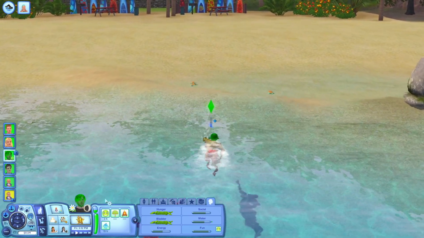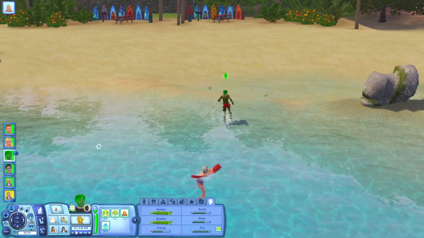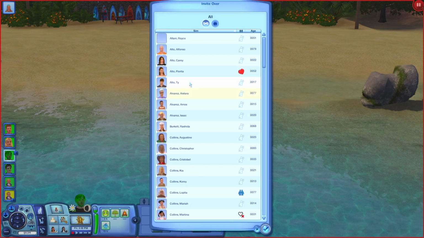He got 800 simoleons. Oh my god, 800 simoleons. That's a lot of money. That is a lot of money just for saving a drowning sim. Okay, we're gonna go and I'm gonna invite over sims that are free in 2 hours. We're gonna grab a bunch of people and just invite them to the lot.